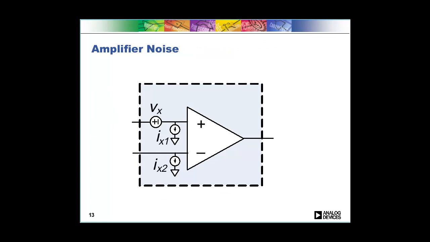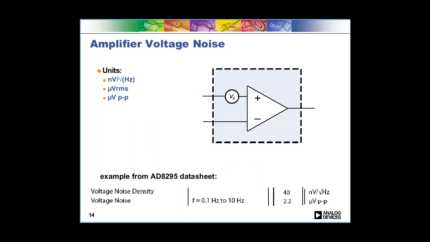Okay, so we talked about resistor noise, and the next thing to talk about is amplifier noise. Here we see an amplifier noise model, and we see a voltage source and two current sources, and this is typically the way amplifier noise is modeled. Let's go into more detail on those voltage noise sources. The first thing about amplifier noise is the amplifier voltage noise, and this voltage noise can be specified in a variety of different ways: nanovolts per hertz, microvolts RMS, microvolts peak-to-peak. I've shown a little example from our data sheet here.